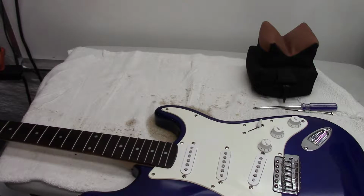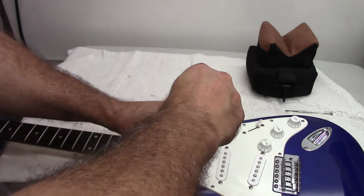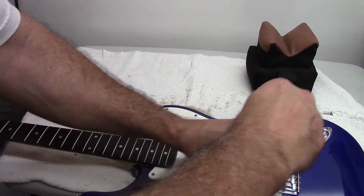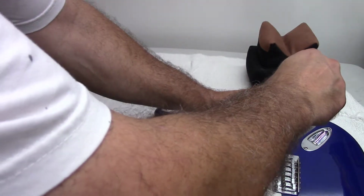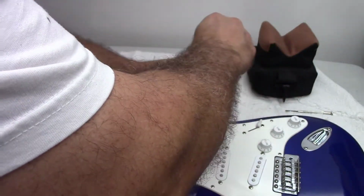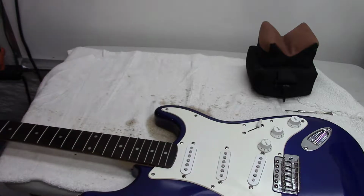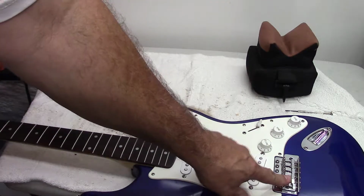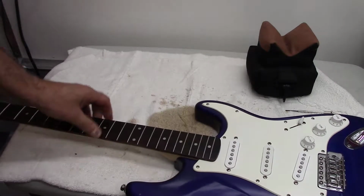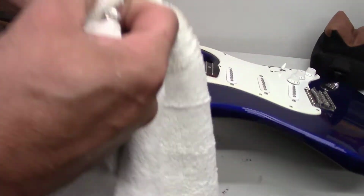Now, I'm just going to hack through this. I was having trouble with, I think, my G string, but I got it adjusted here, but it wasn't all that great. So I'm just gonna start from scratch. First, I'll get rid of this here.